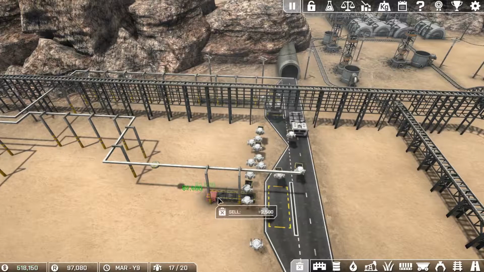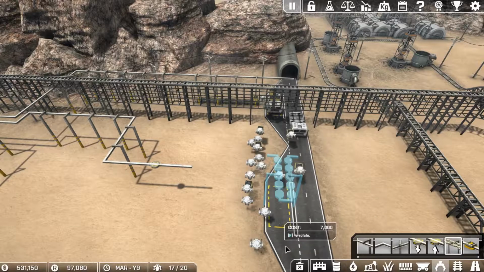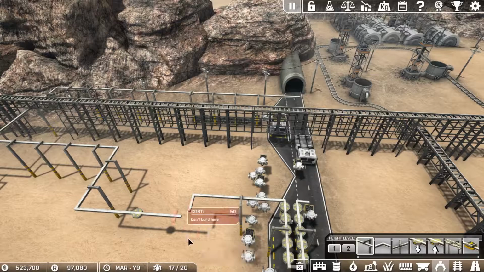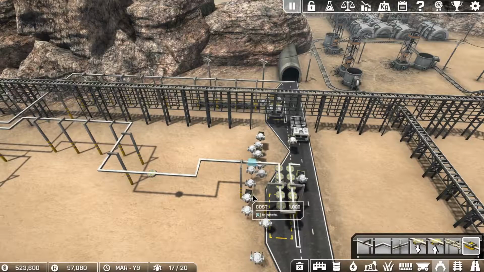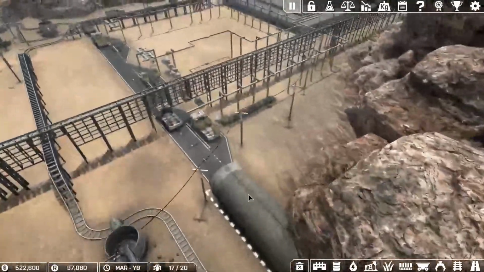Get rid of all these unloading bays. Pull that back. And pop claw train track. Which one's that one better? That way? Yeah, I think so. And then like that. Again, same with our crate gate. Is there enough capacity? Yeah, should be. Maximum 0, switch you on, and our final one is just here.